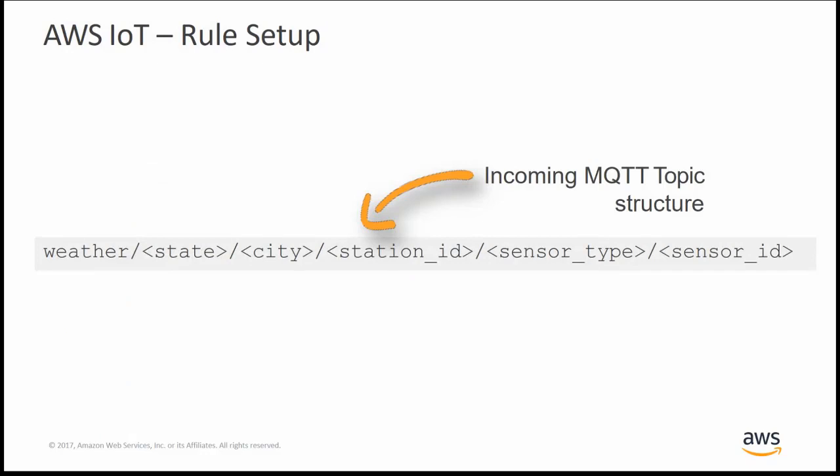What does a rule look like? So you have an MQTT topic that you write to and interact with the AWS IoT platform through. So here's an example structure of a topic for the weather station: you have weather and then geolocation, station ID, sensor type, sensor ID. So you can have multiple topics and get fairly granular with how you ingest data. You can also simplify it and do it by region, or there are various other strategies, but the point here is that you can be as granular or as coarse as you need to be as you receive data into the cloud.